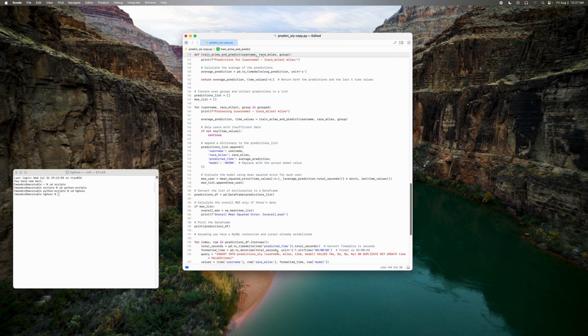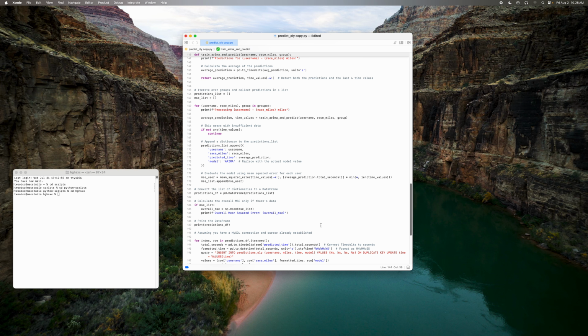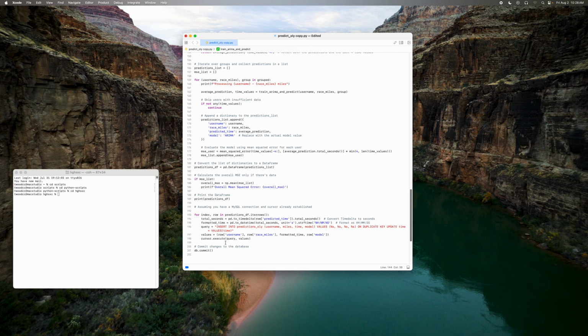And so what I do is I insert it into the table, and if it's the same one again, so if I made some changes and ran it again, it would overwrite and update the time. And then that's it. So what I'm going to do is try to run this. Now again, I didn't show everything here because of my local database information, but we're going to try it. I just have this file named. All right, so let's see what happens.